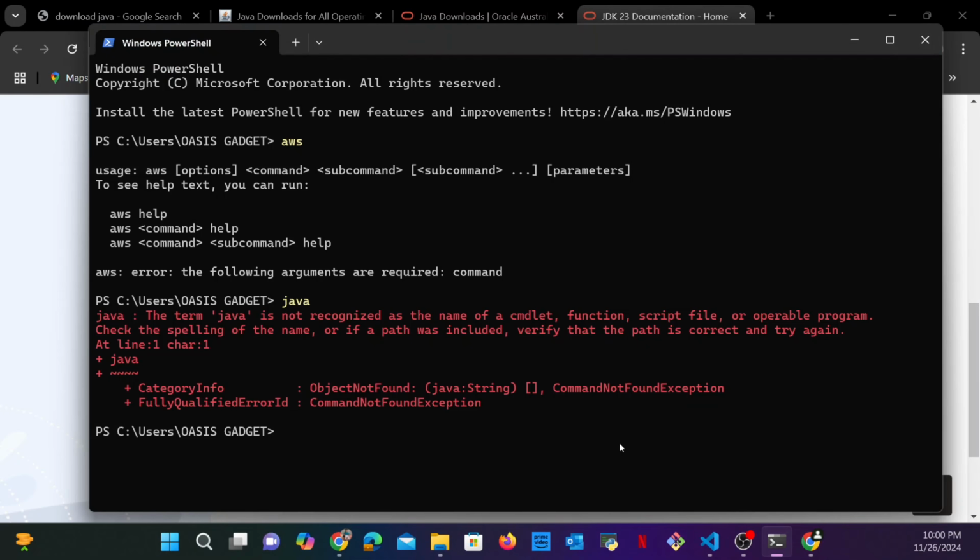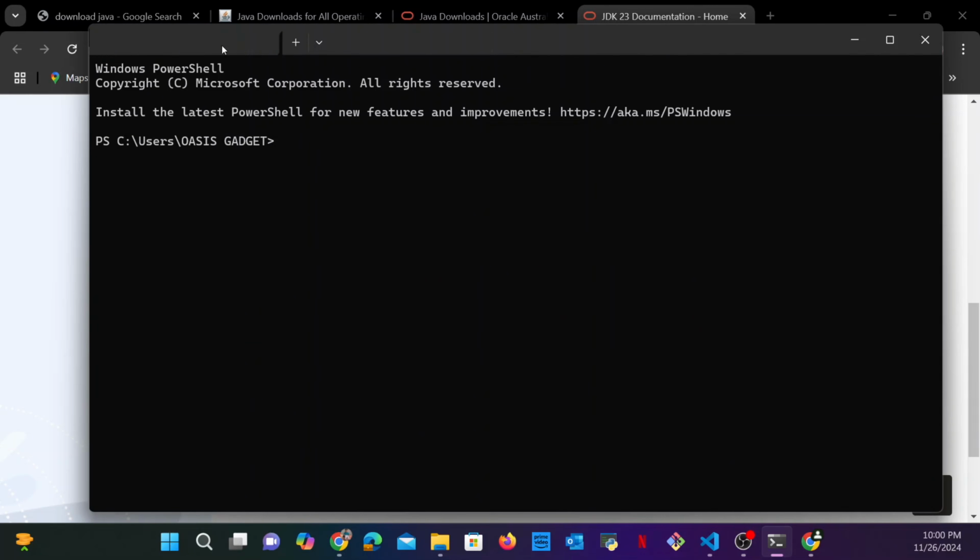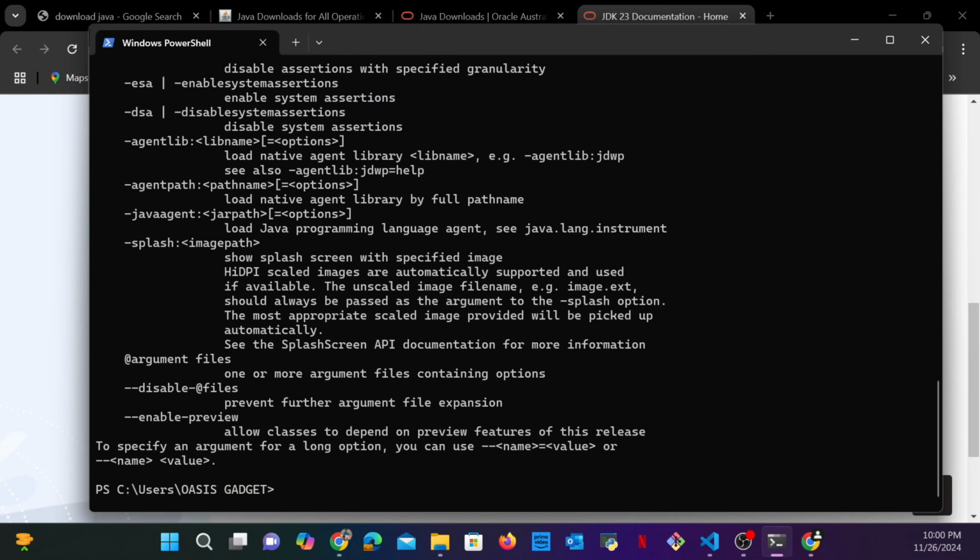Now if you go back over here and type java, still you can't see it. But if you open a new window and type java, you can see Java is already installed.